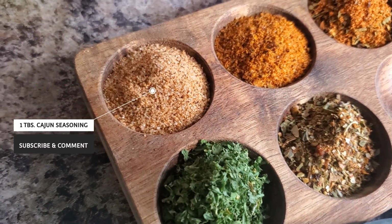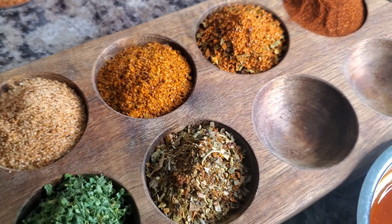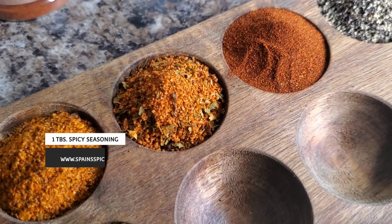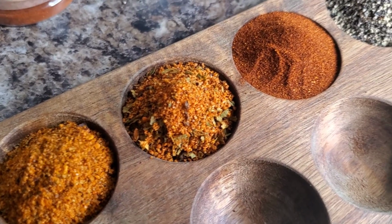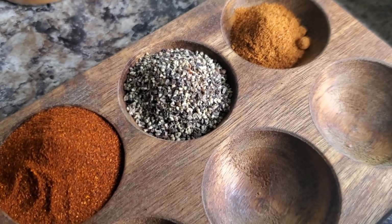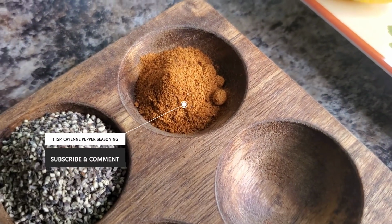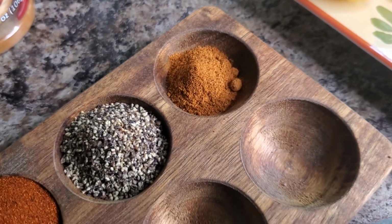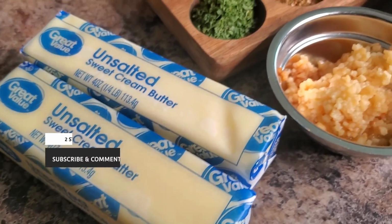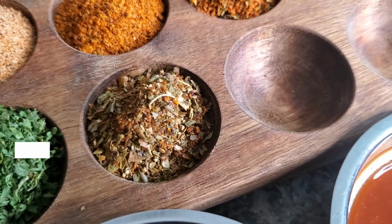So we got some Cajun seasoning. That's like 1 tablespoon. Then we got that Obey seasoning, which is hot. That's 1 tablespoon. Then we got that Spain spices seasoning, which is 1 tablespoon. Then we got some paprika, which is 1 tablespoon. And then we also have some black pepper, which is 1 tablespoon. And then we got that Cayenne black pepper, which is a teaspoon. And we have 2 sticks of unsalted butter. Let me go back up here. Then we got some parsley, which is 1 tablespoon.